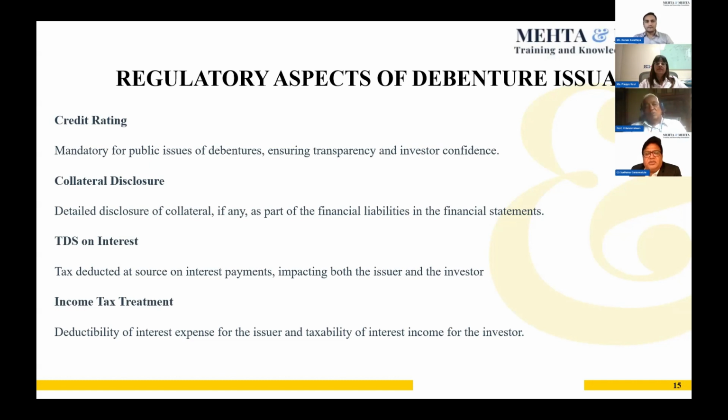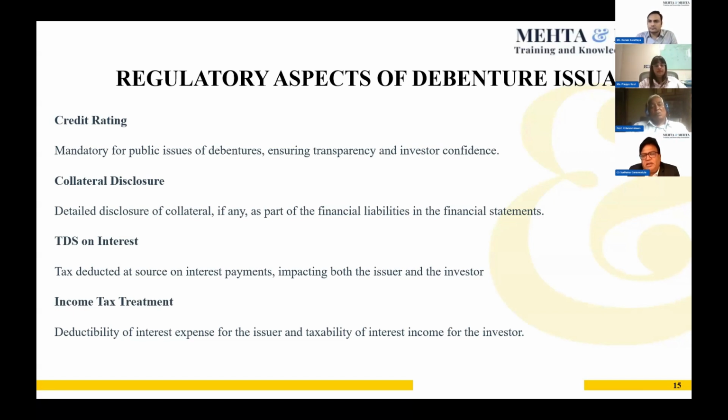Subsequently, the question came up in case of deep discount bonds, how the interest rate is to be arrived at. So the ministry gave a clarification, and subsequently it has been made a part of the section also, that in case of deep discount bonds, at the time of maturity, if the total amount you are getting, linked to interest, is more than the government securities rate, it is in compliance with section 186. Now the debentures which are issued at a premium are mostly convertible debentures which you are going to convert into securities of the company at a premium again. So the premium portion will be arrived at accordingly.